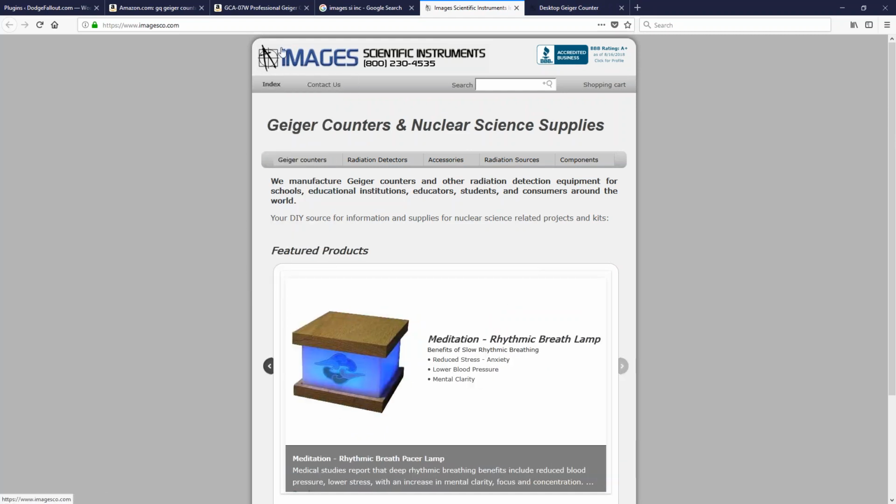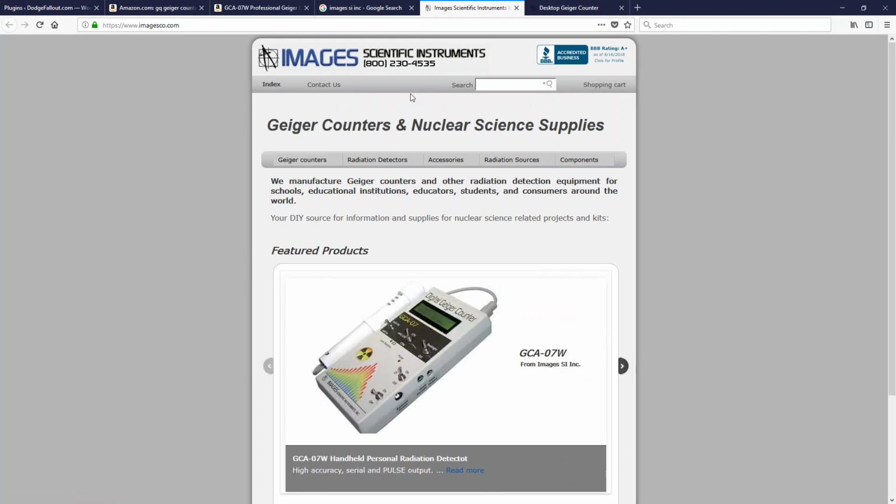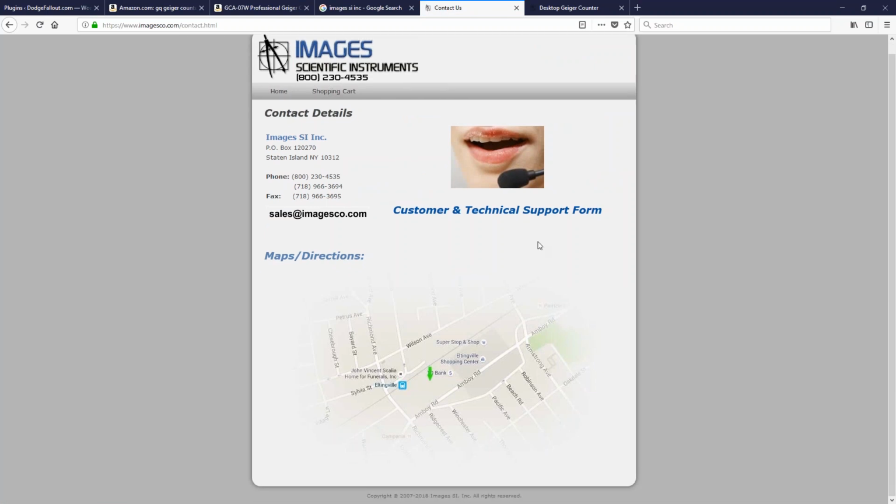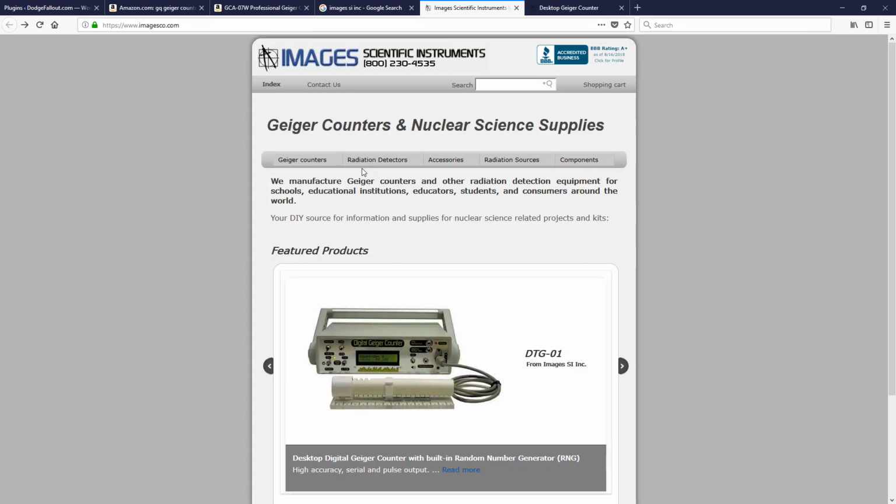Number one, just the website itself for this company. I can try to learn a little bit about the company. I don't really see an about page or anything like that that's going to teach me a whole bunch about it, but I can see that it's based in Staten Island, New York, at least.